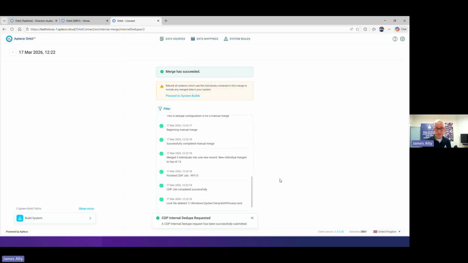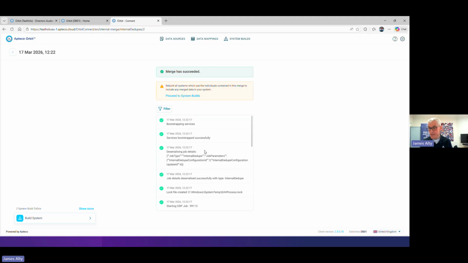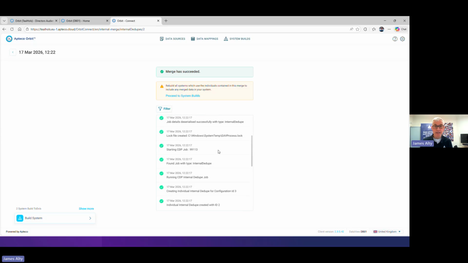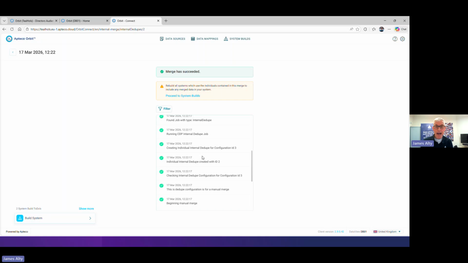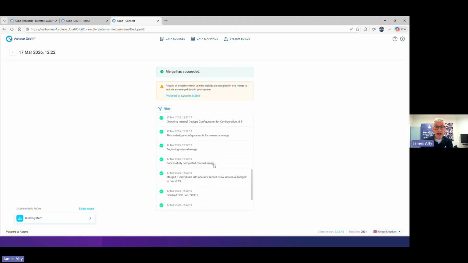Now, what's actually happened, I think it's run so quickly before I'd even described it. What we've done is create a job to begin a manual merge. And we can see, if I go up to the top here, 12:22, so that is right now. We got started, we identified a job, it's an internal dedupe job, we created a lock, lots of technical detail. And we are creating a merge job, and we are merging 3 individuals into 1 new record.